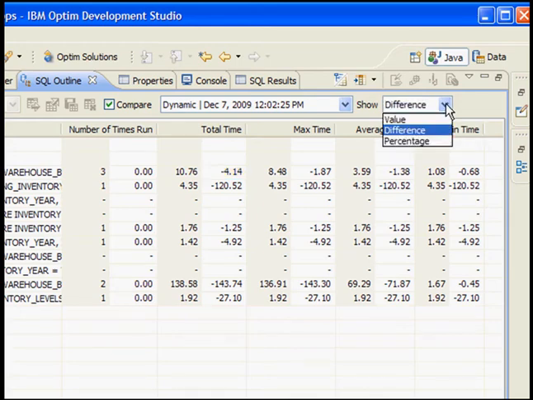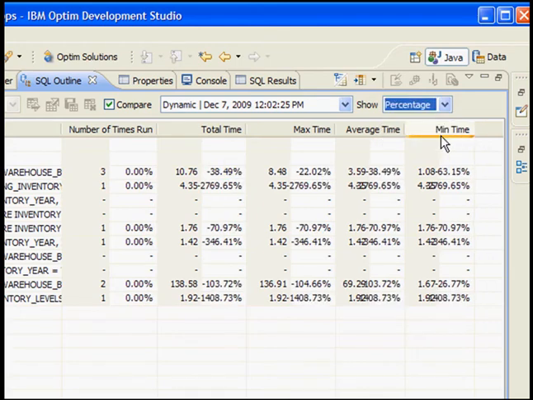When you select the percentage view, you can see that the static run is approximately 38% less time than the dynamic statement run. Note that there are many variables that can contribute to differences in performance runs, such as dynamic statements currently in the cache or the impact of other software on your machine. But if you are able to control these variables, this view should give you a good estimate of performance improvements between runs.